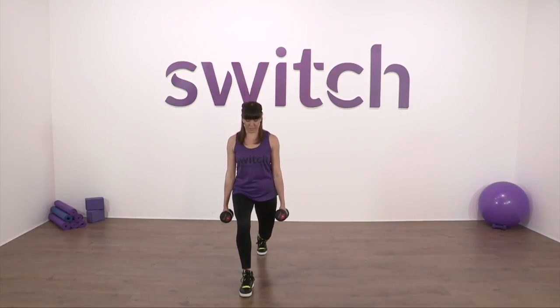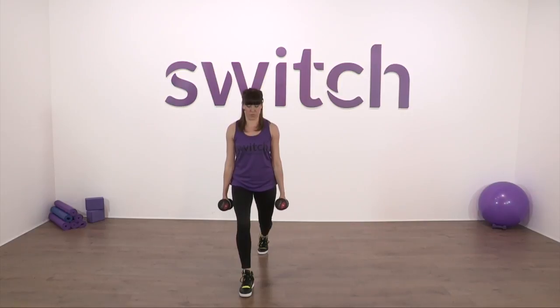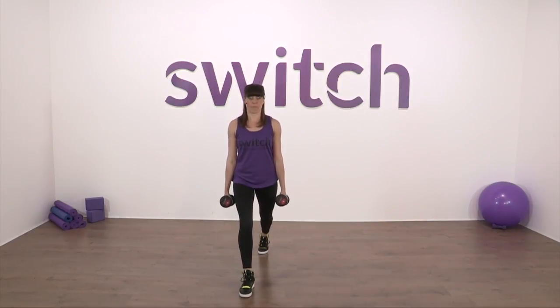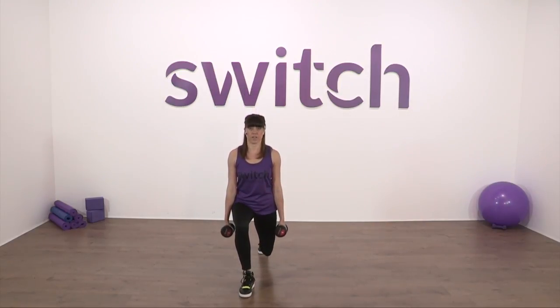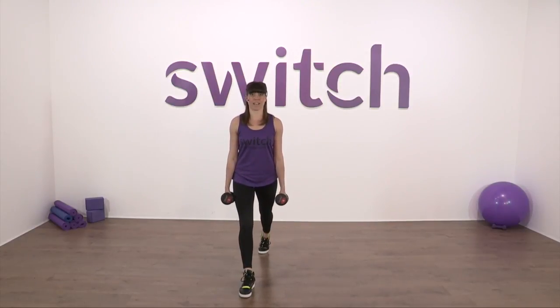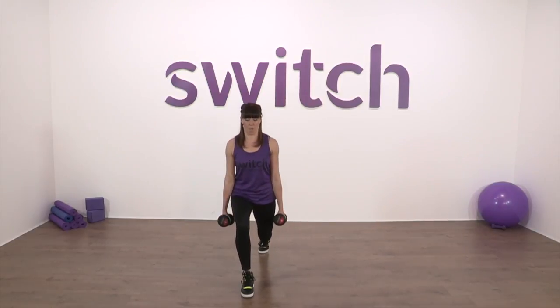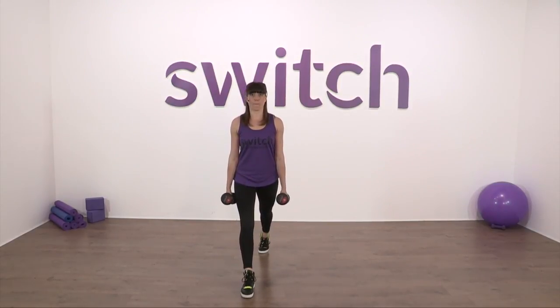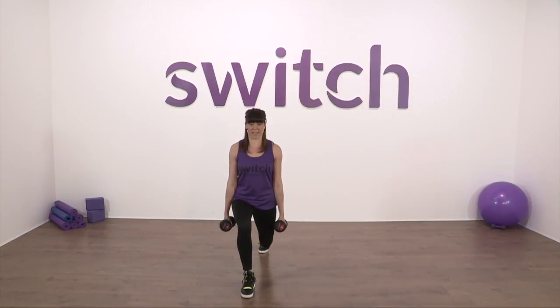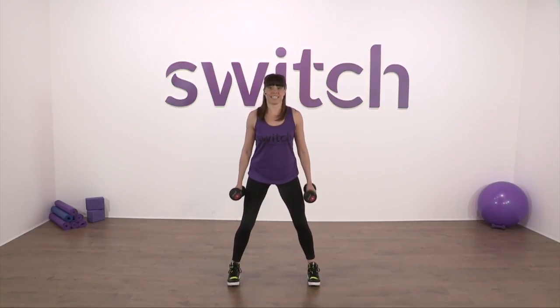Good. So super slow, all the way down and all the way to the top. Squeeze as you lift, dropping down and lift to the top. So we're getting really good full range of movement because we're taking our time as we lower up and down. We've got one more, squeezing all the way down, all the way up. Then bring the feet nice and wide, and we're going into that cross.